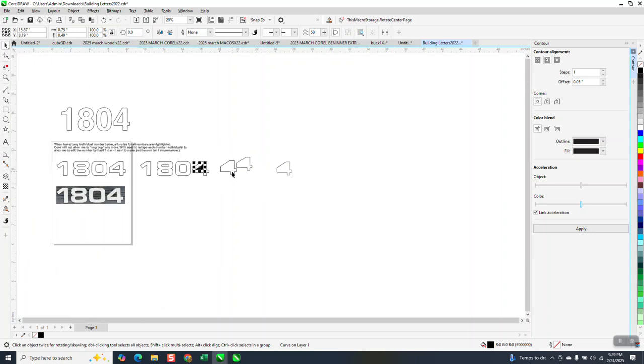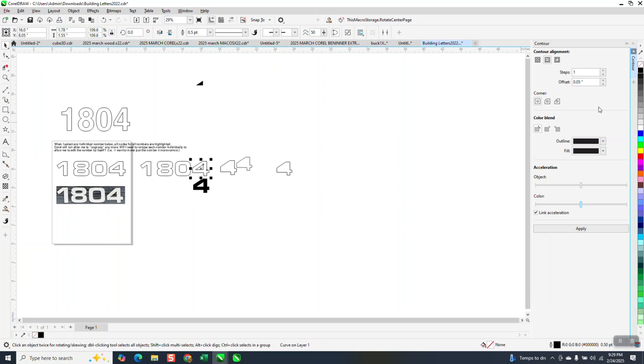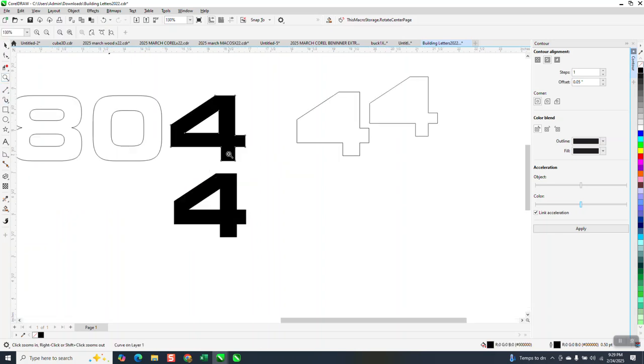Well, we got it right here. Just a second. That's one thing nice about the Smart Fill tool. Let's just fill them in. Now I'm going to move this one, which is normally a no-no. I'm going to fill this one in with black, just so we can see the thinner one. So you can see it's quite a bit thinner.